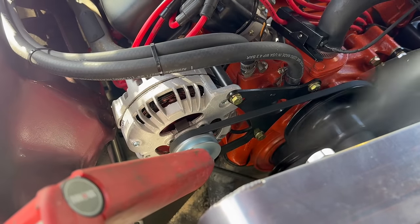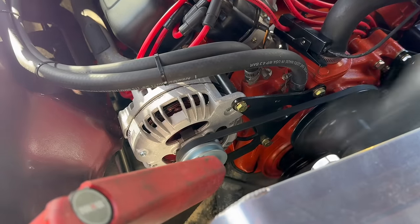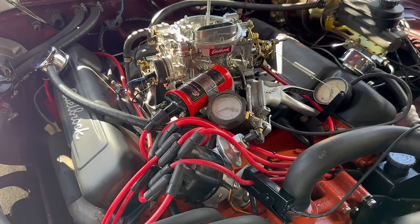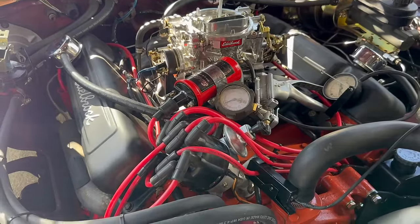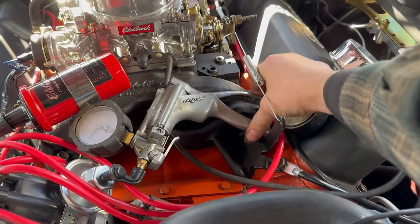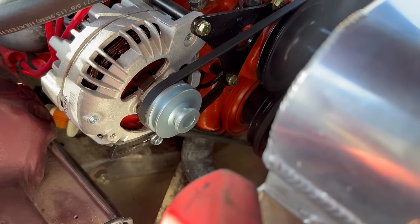Recall from my math a minute ago that 24 degrees is probably what we'll have the base timing set to, and then we'll use the 19 or so for the vacuum to get to the timing we want at idle. I'm now going to use the Mighty Vac to confirm how many degrees come out of that distributor, and we'll go from there. We should be able to hear the engine get happier and happier as I do this. Yeah, like that. The light confirms it's 19 degrees.